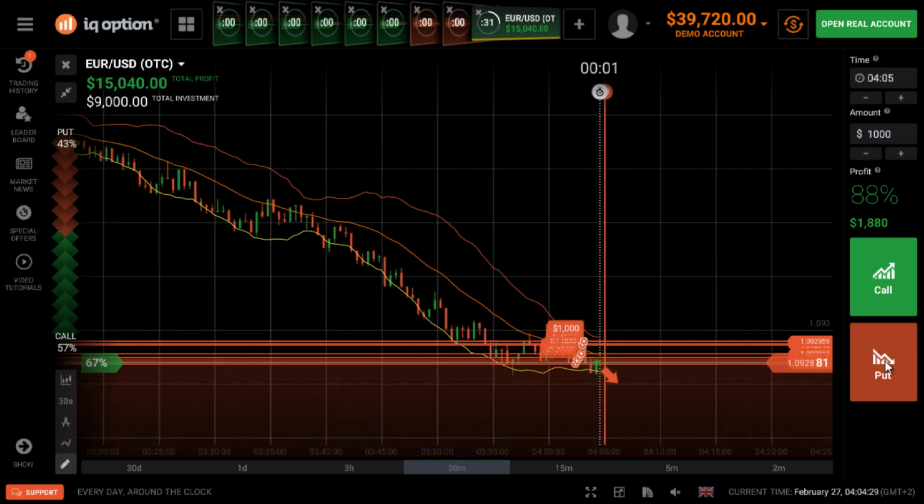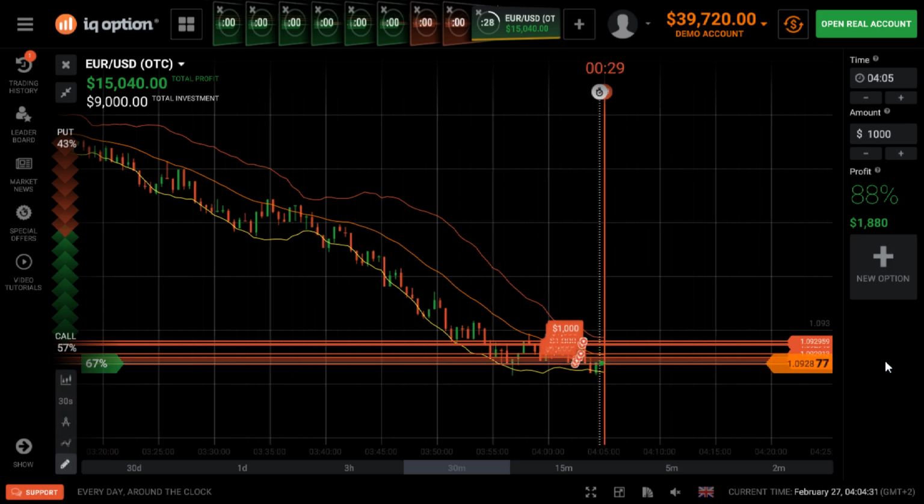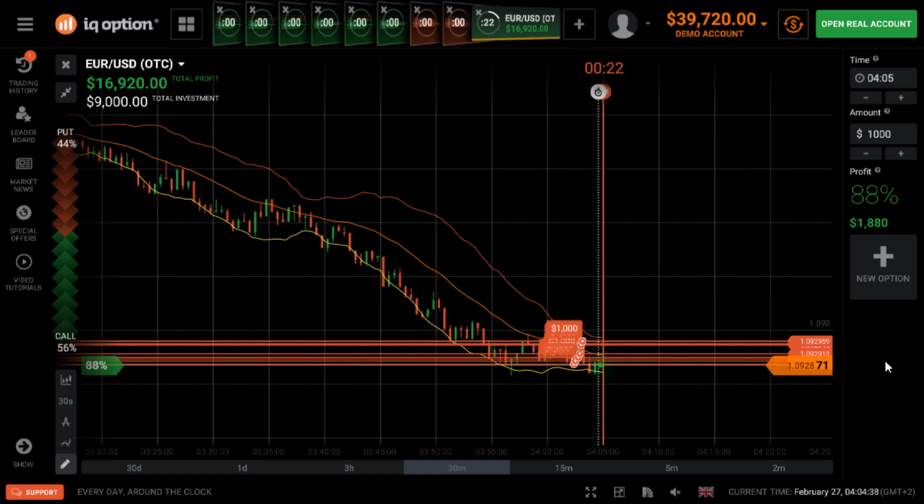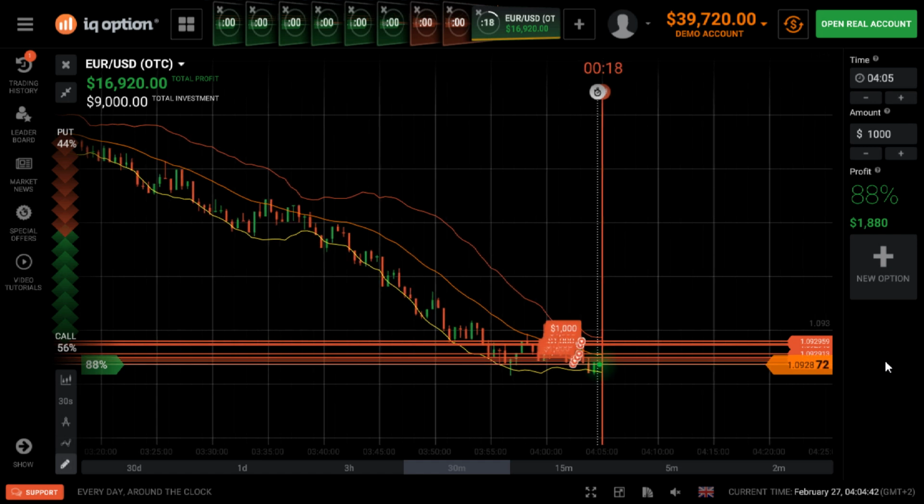So another 30 seconds, maybe green's gonna grow. Its Bollinger Bands lost the angle. It's almost neutral now.